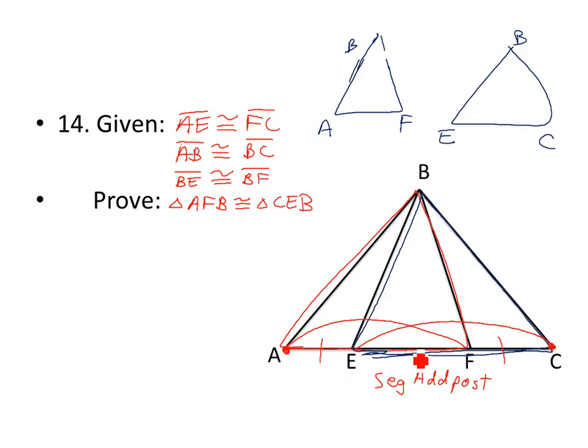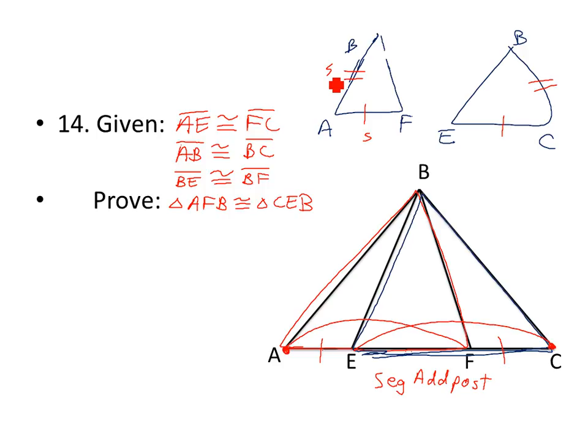Are those two segments in our two triangles up here? So we know those two are congruent. That make any sense? Clayton, that make any sense? So that's a pair of sides, right? Now let's go back to the next given. Segment AB and segment BC, are they in our two triangles? Yes. One's here, one's there. What do we know about those two then? So that's another pair of sides.